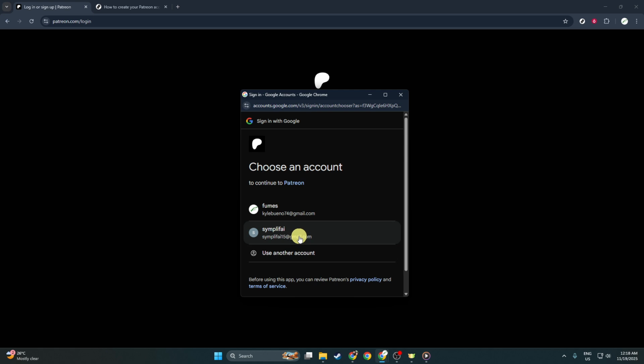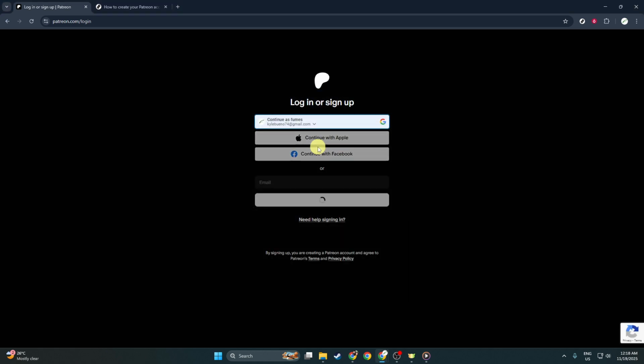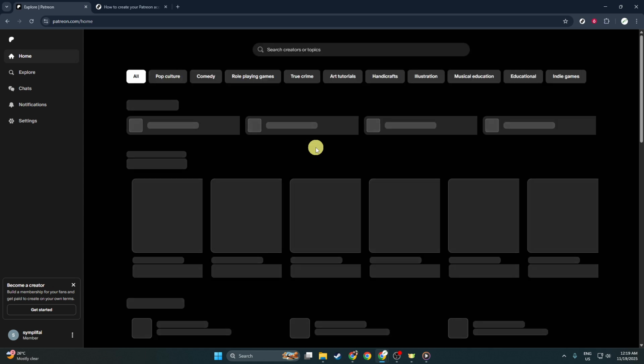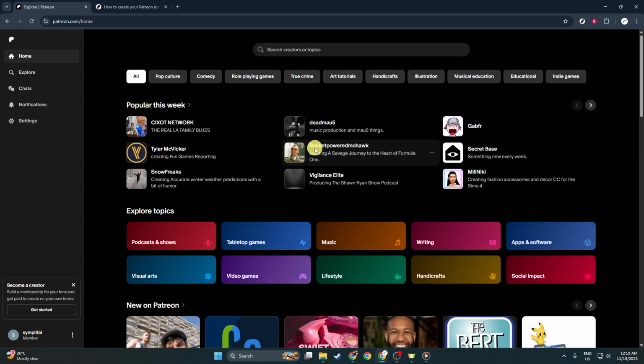If you already use Google on this device, this option saves time and automatically links your Patreon to that Google account. Prefer not to use Google? Choose the option to sign up with email instead. If you go the email route, you'll be asked for a valid email address and to create a strong, unique password. Consider using a password manager so you don't reuse passwords, and review the terms and privacy policy before proceeding.